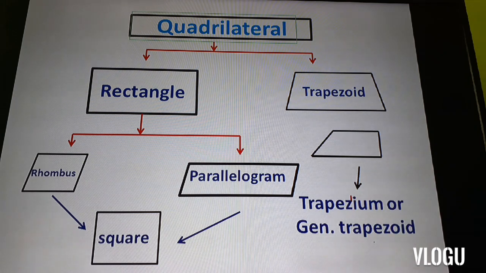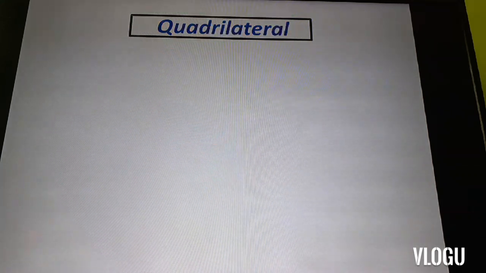Ang trapezoid pala natin ay meron dalawang klase. We have the isosceles trapezoid and we have the general trapezoid. Pag sinabi po natin isosceles trapezoid, the opposite sides of the trapezoids must be equal. And the base angles of the trapezoids must be equal. We will talk about that later on. So at this time, we're going to have our focus on the left side of the kinds of quadrilaterals, which is the rectangle, the rhombus, the parallelogram, and the squares. Okay, let's start.